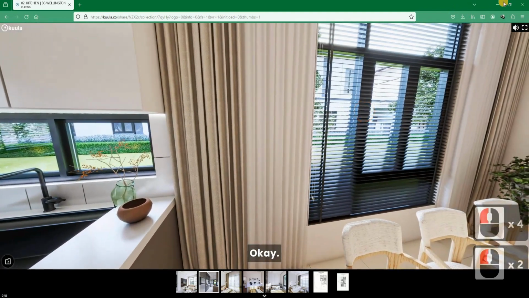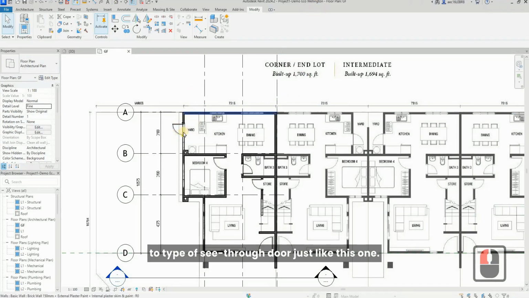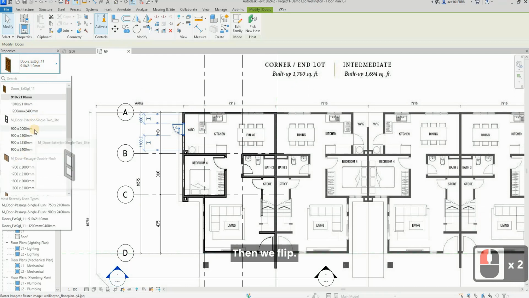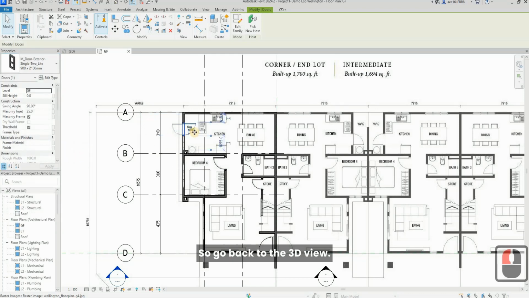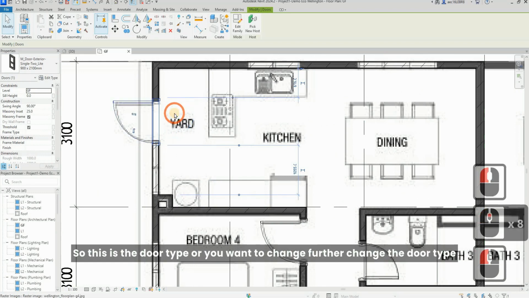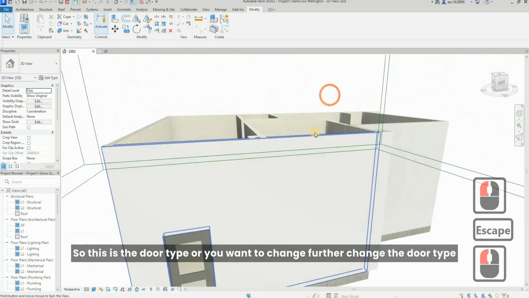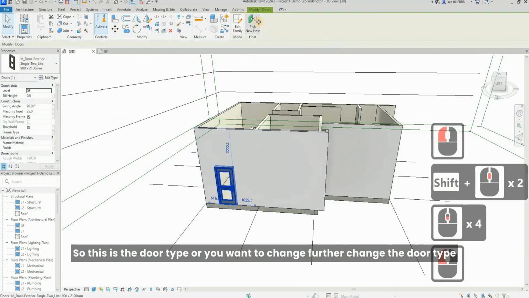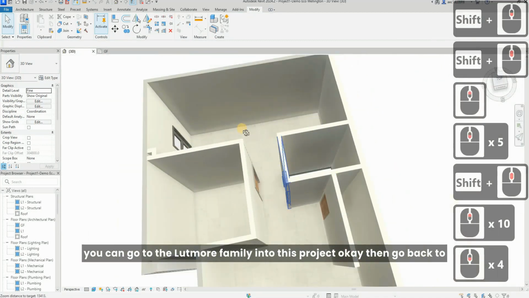Okay, go back to here. Then we change this door to type of see-through door, just like this one. Then we flip. So go back to the 3D view. So this is the door type. Or if you want to change the door type, you can go to load more family into this project.